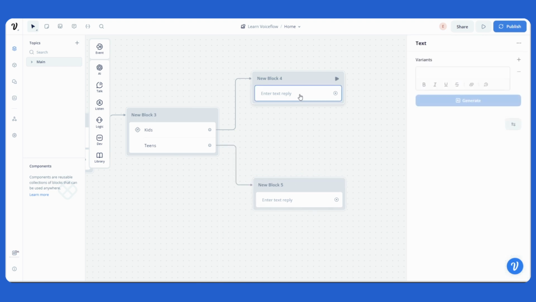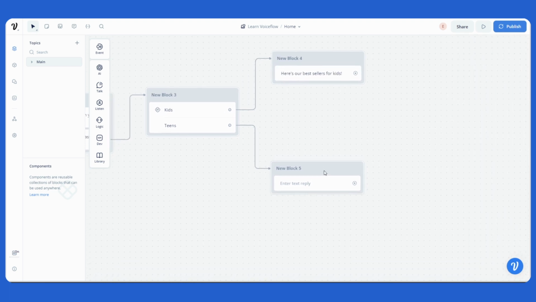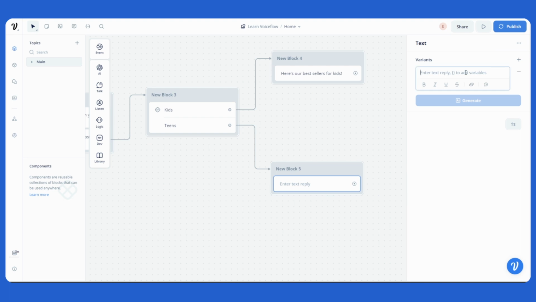When it's kids, let's just say, here's our best sellers for kids. And then for teens, here's our best sellers for teens.